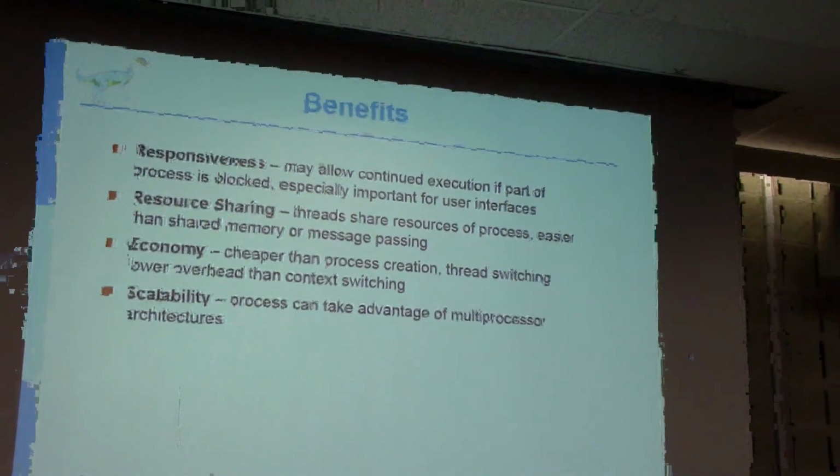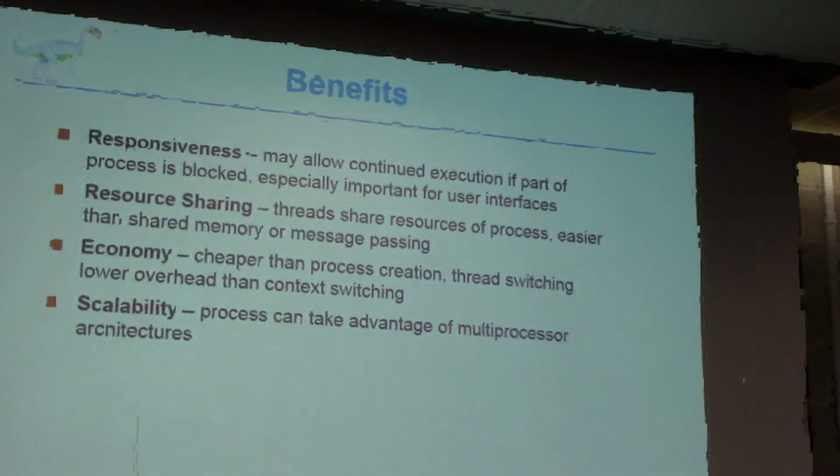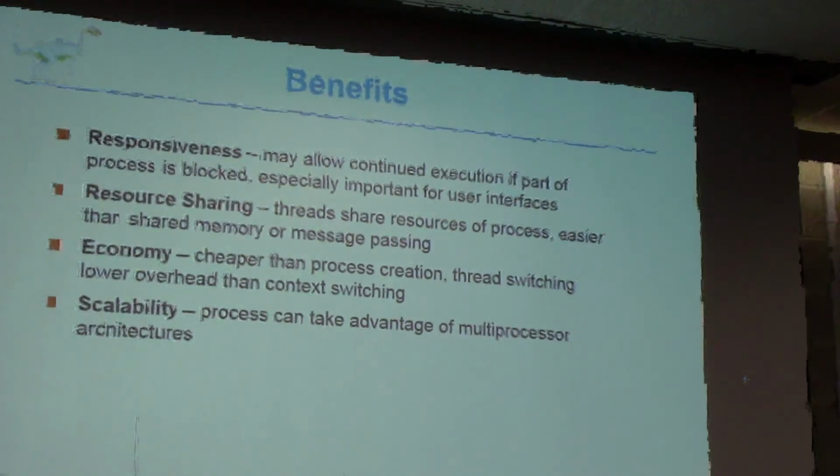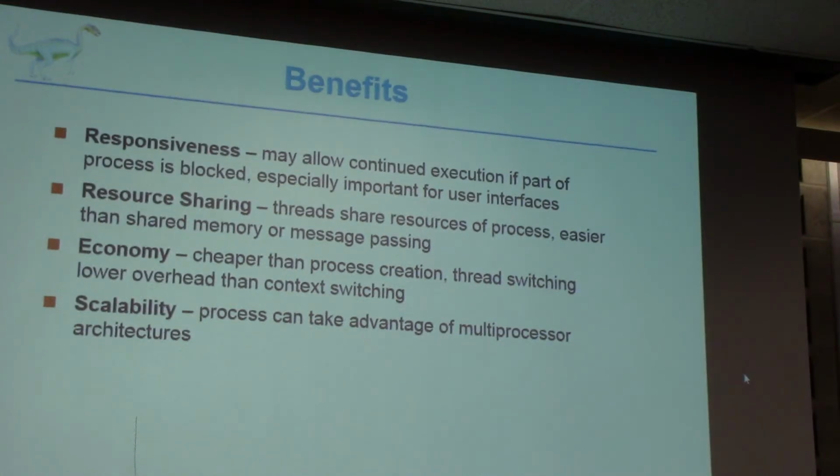So we have the user thread and kernel thread, with the same benefits. Also, there are a couple of others. Economy: it is cheaper because it uses fewer computer resources during context switching. We still need context switching, but thread switching is much simpler than process context switching. Also, it enables parallel processing, which gives scalability, so we can increase performance linearly, though not forever. We will see Amdahl's law. There might be a limitation.